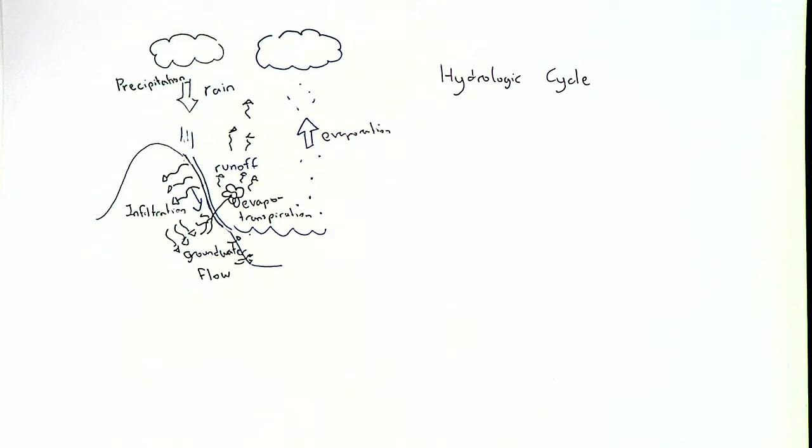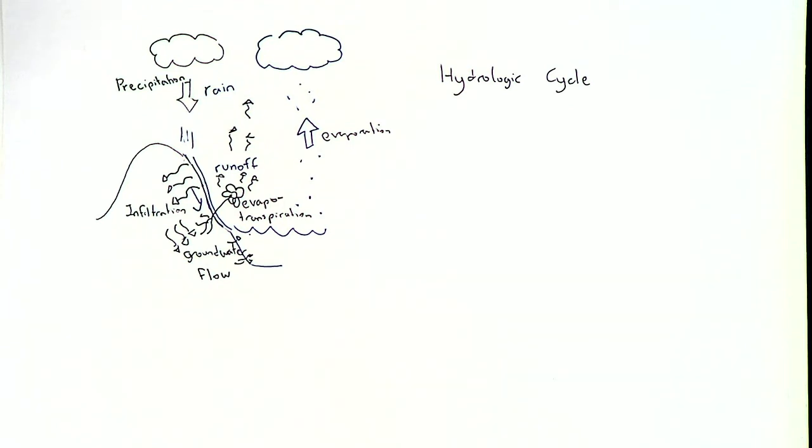Now, there's a lot of science involved in hydrology, and we are going to deal with that science in this class. Like I said, a lot of equations, a lot of meteorology, a lot of chemistry, and some fluid mechanics as well. But before we get into the science, I think it's important for us to understand water demand and supply, because we can't really function in a vacuum. I can't just throw equations at you and say, use them. I want you to know how and why you're using them. So I want us to think of water resources in terms of demand, how much water we need, and supply, how much water we can provide or how much water we have.